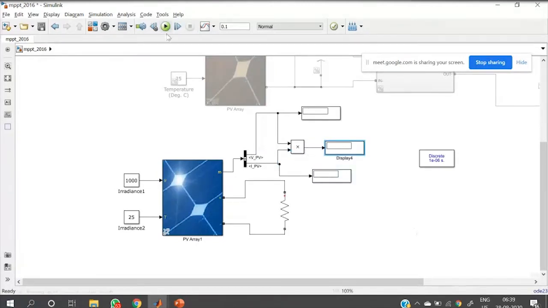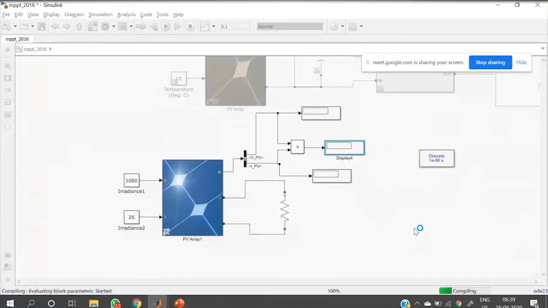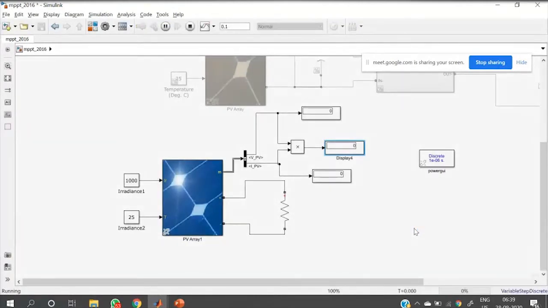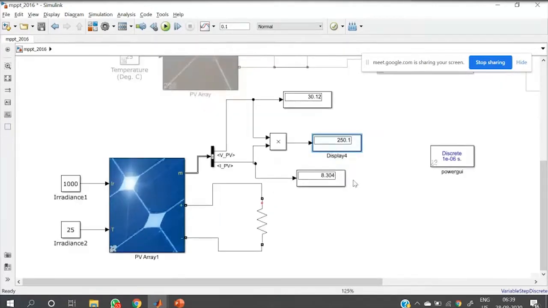Then I run this and we get voltage and current. Voltage is 30.1 and current is 8.3. Power is 250 watt. This is the calculated value.